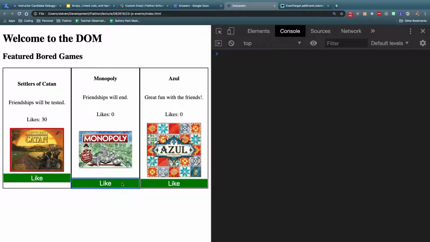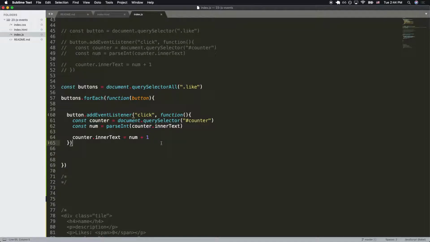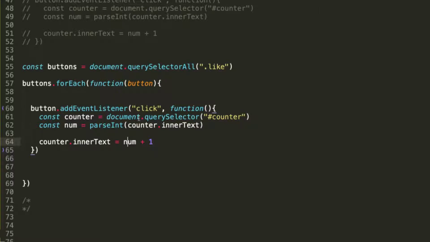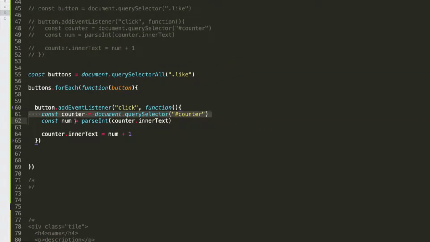Yeah, because it doesn't know which, they're different in time. Yes. Explain it based on this bit of code, right? So what is that? Why is it always modifying the first one? This is still tied specifically to the first counter, right? Which it shouldn't be. It should be unique to each one. So then the question becomes, okay, I need to find the specific one, right? Does anyone have any ideas on how to do this? There's actually a couple ways to do this, but does anybody have any ideas, first of all?